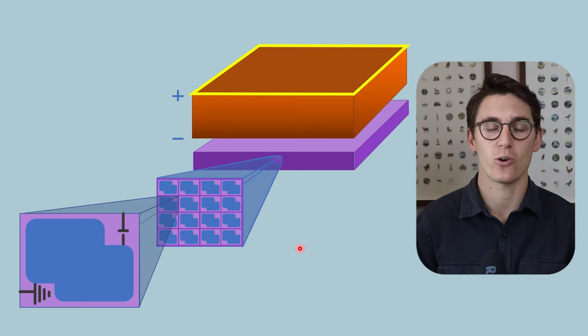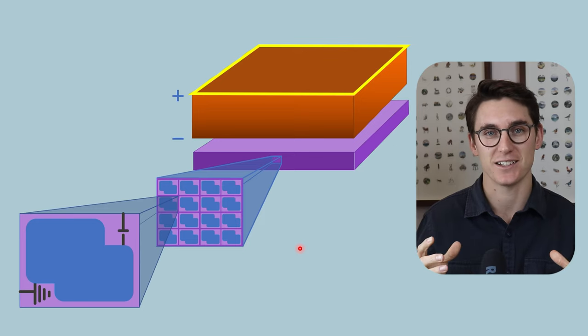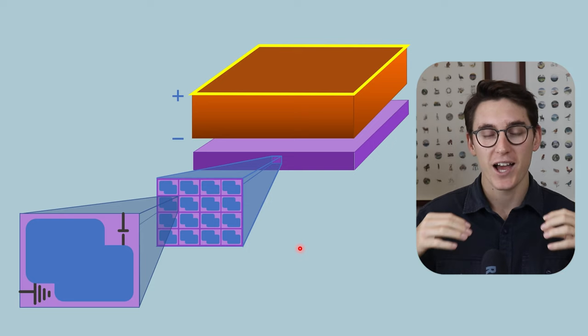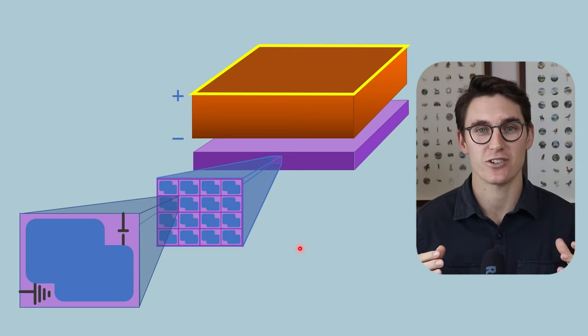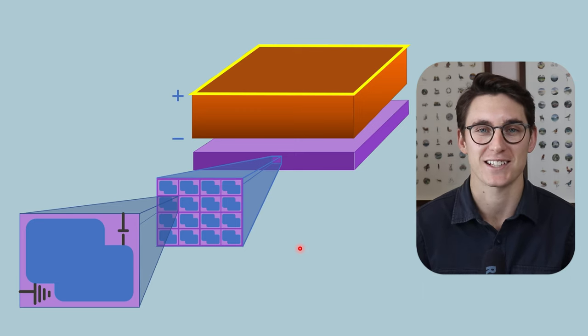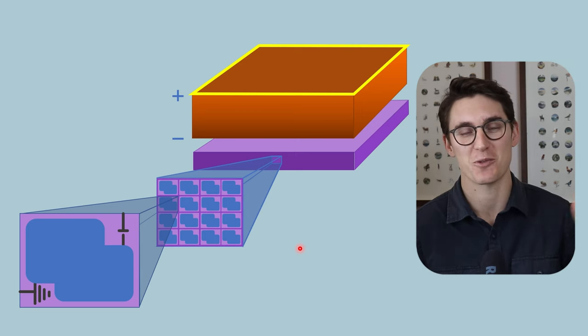So to round off this x-ray course, I want to talk about scatter, something that we have mentioned multiple times, but I haven't actually showed you how we go about reducing the scatter in the image and improving our image quality. So that's what we're going to be looking at next. Goodbye, everybody.